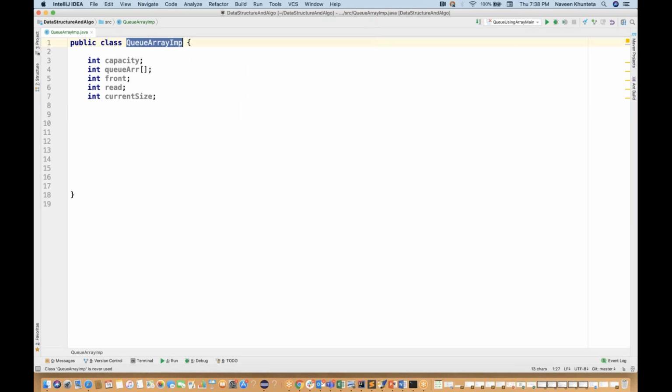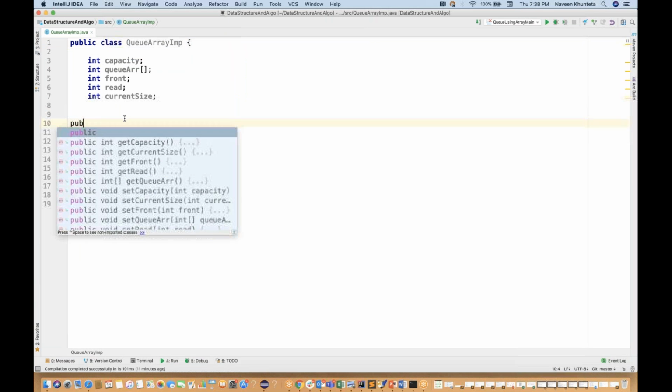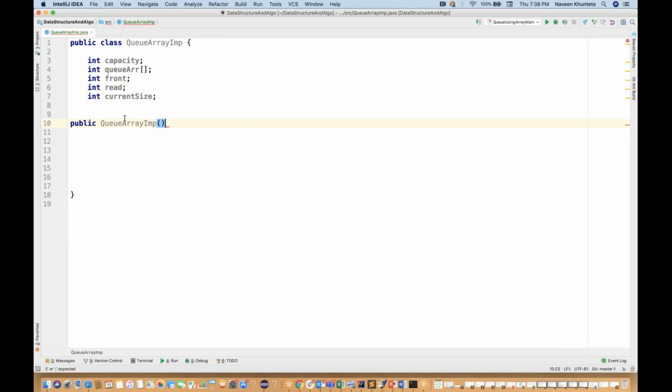So these are the different properties I'll be maintaining. And then I quickly create the constructor of this particular class. So I'll be writing public, this is my constructor, and in this constructor I'll be giving the size of the queue. I simply say size of queue, one variable I'll be passing, so that I can initialize my array. So I initialize my array with this dot capacity is equal to size of queue. I'll be writing like this.